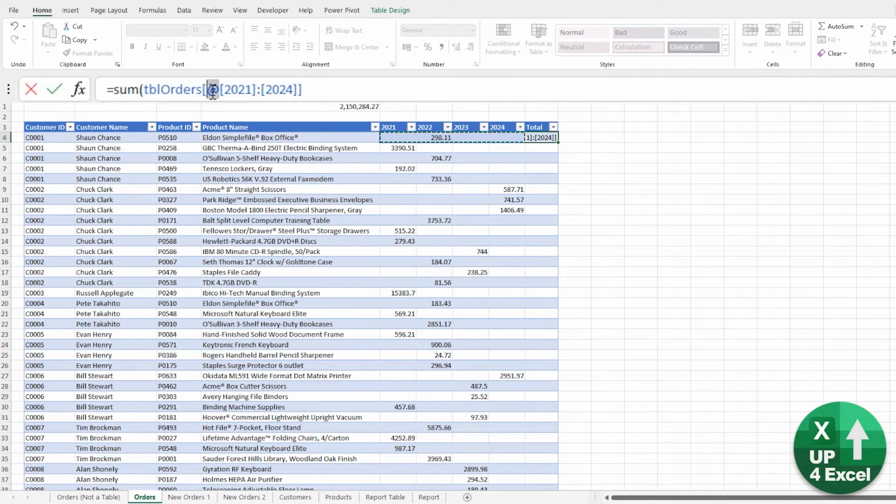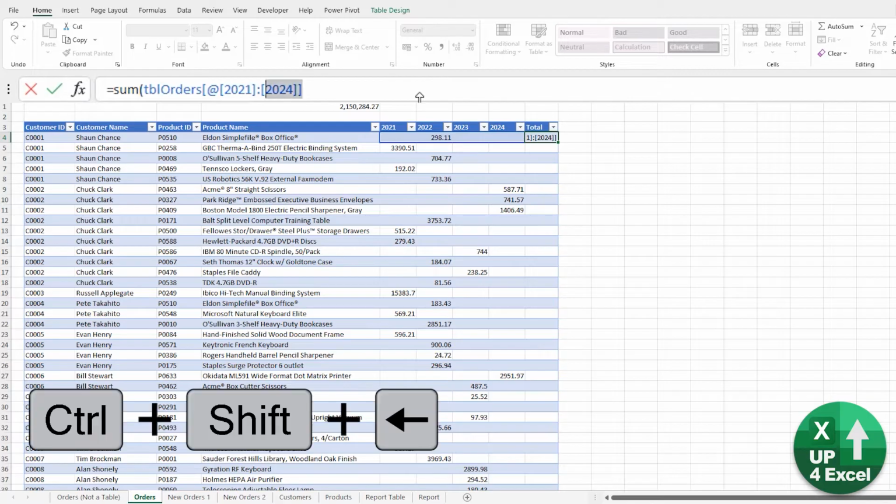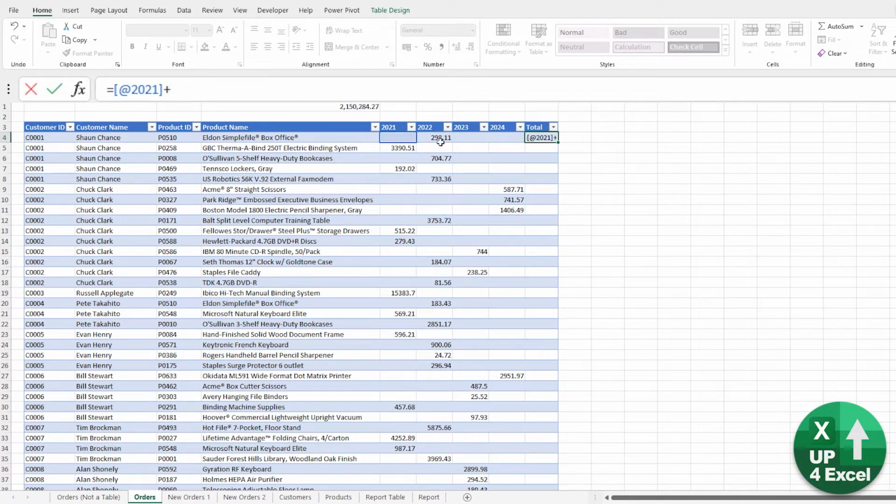This at symbol just means the same row as the current row. That's one way of doing it. The other way, of course, would be to just add this plus this plus this plus this. And you can see this time you don't need the table name, because it's within the same table.